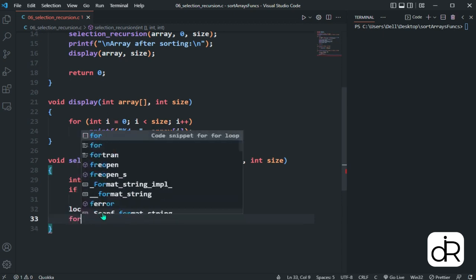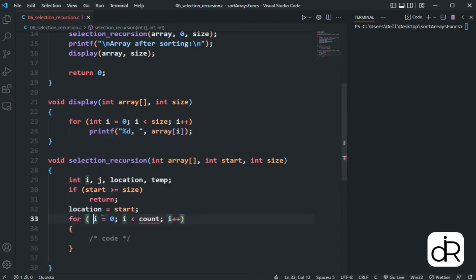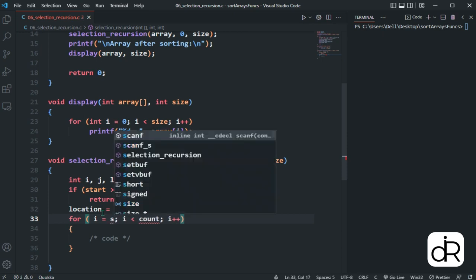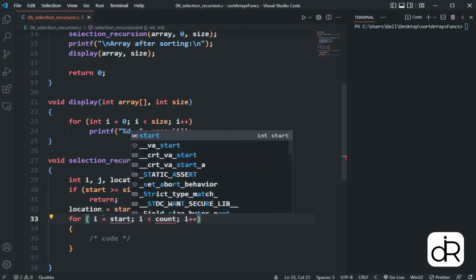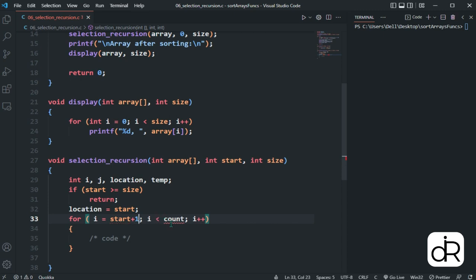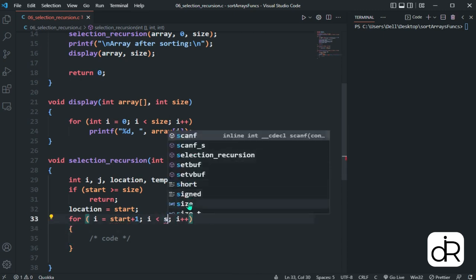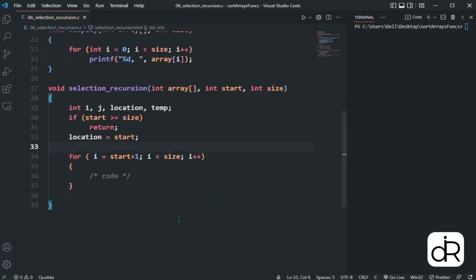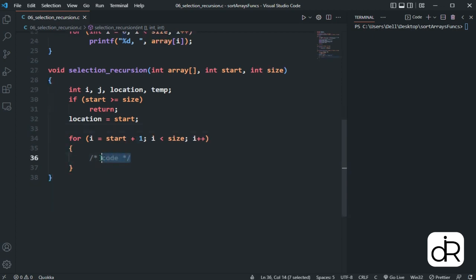And run a for loop of I starting from start plus 1 up to the size. Let me add some space there, like this.